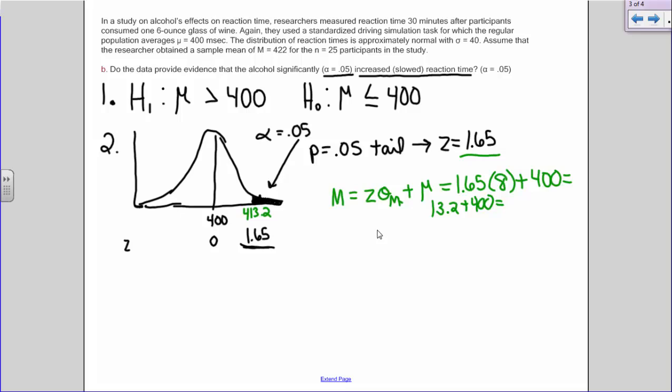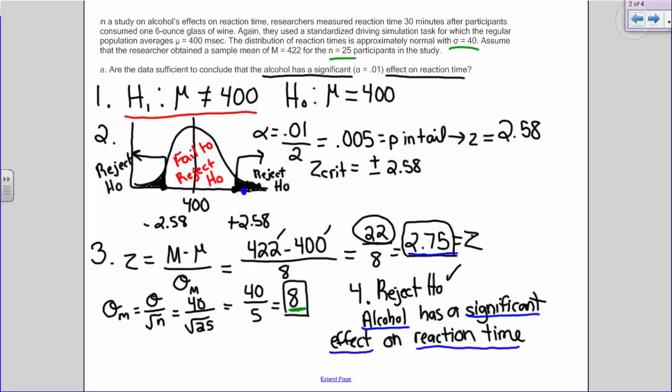And without even doing step 3, which I'm going to do anyways because that's part of the process, I already know I have significant findings, right? Because my 422 is like here-ish, right? But let's go ahead and calculate the z-score to just confirm this. So for my z-score, and actually we already did this, right? We have the mean for the sample minus mean for the population divided by the standard error. And once again, just like the last one, we have 422 minus 400 divided by 8. So I'm just going to go back and steal that z-score of 2.75.